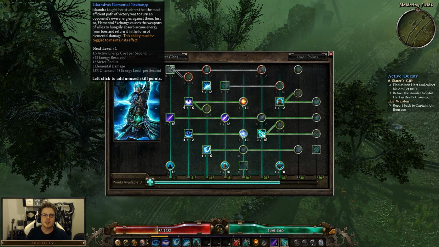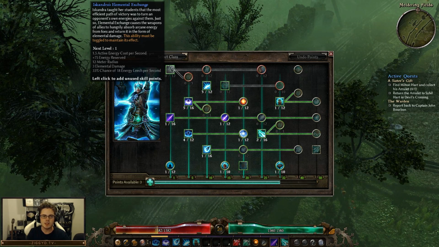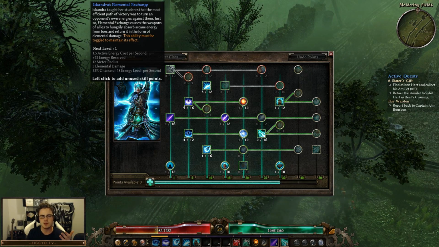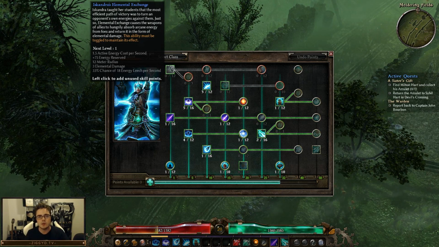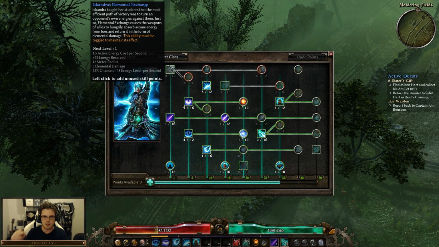Now the final one here is Iskandra's Elemental Exchange. This gives you bonus elemental damage on your attacks and a chance for flat energy leech per second. So this could be used in a more combat-oriented Arcanist, so maybe something comboed with Soldier or Nightblade, or even Demolitionist with ranged attacks, to give yourself some energy return, to help keep your energy up, rather than having to invest in energy regen.